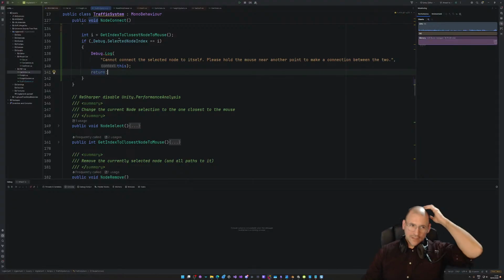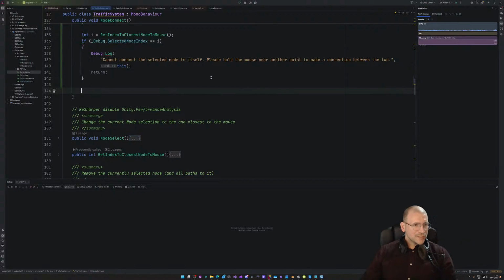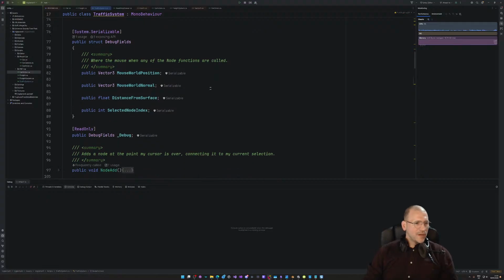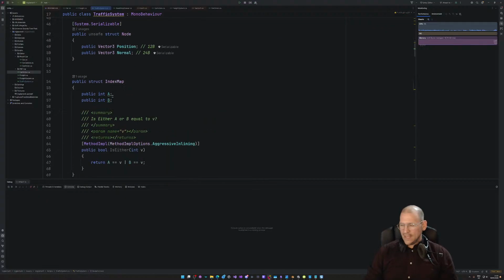So now I know that the selected index and the I value, the current index, is not the same. So now I should be able to add this to the list. To do that, I want to see if they're already connected in either way. I'm going to put an assumption that any index map, A and B, will be different values, but I'm not putting something in here where they are the same.